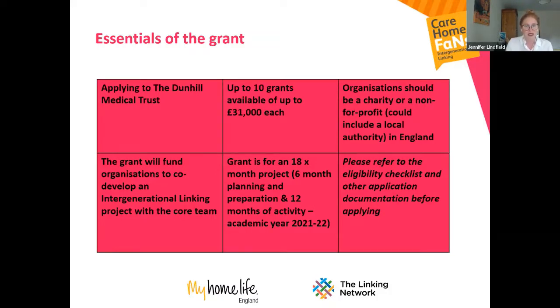The initial 6 months is also dedicated to recruiting, which I've just mentioned, around care homes, schools and youth groups, but also recruiting an advisory group, which will help you through the first few months and beyond your project to help you develop and plan all the different stages of delivery right through to evaluation. And we'll be encouraging all grantees at the beginning to explore right now what is already working well in your area in terms of intergenerational work and what's happening that you might be able to get involved in.